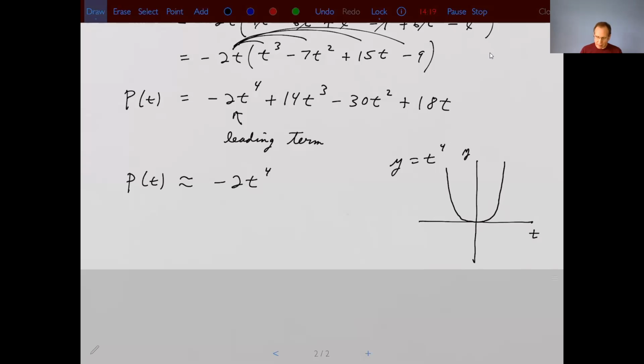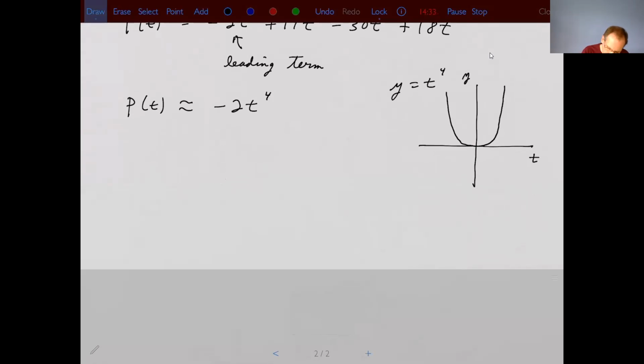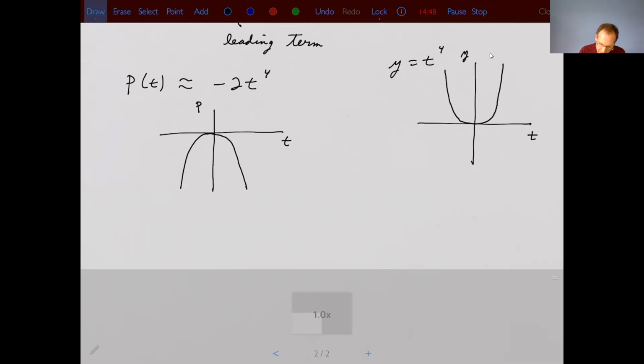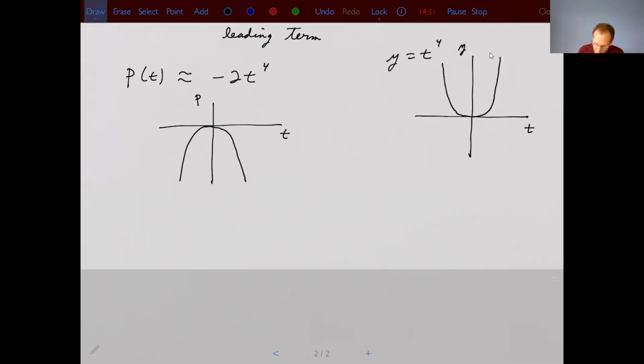It stretches it, right? So the 2 is a vertical stretch by a factor of 2, and then the negative flips it about the t-axis, right? So it's a vertical reflection. So in this case, this is going to look something like this. So if this is T and this is P, it's going to be flipped and then kind of stretched like this. Okay, so now given that, we can figure out what the long run behavior is, right?